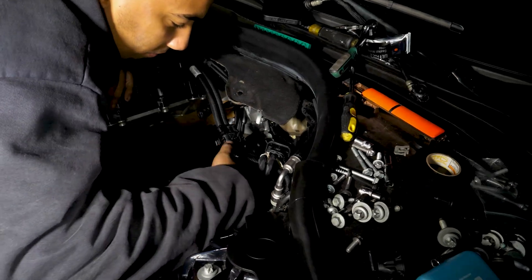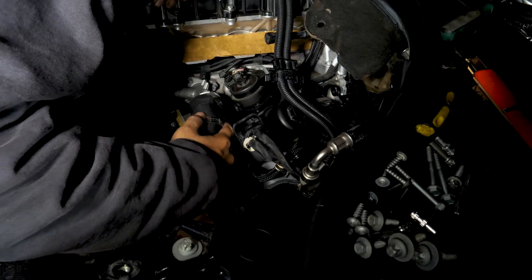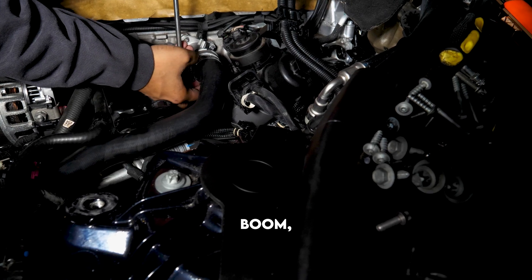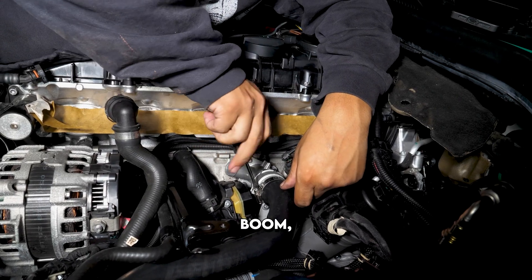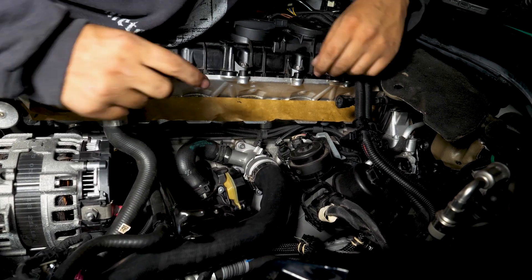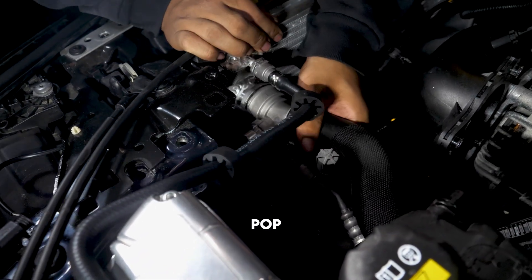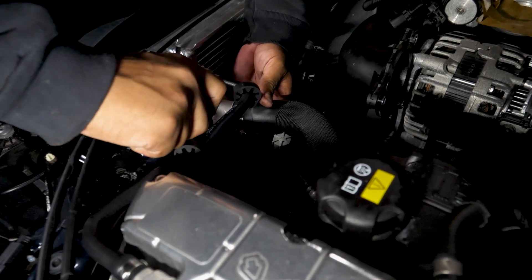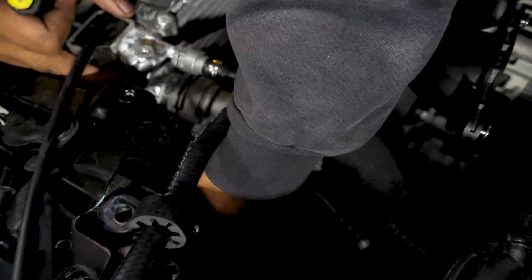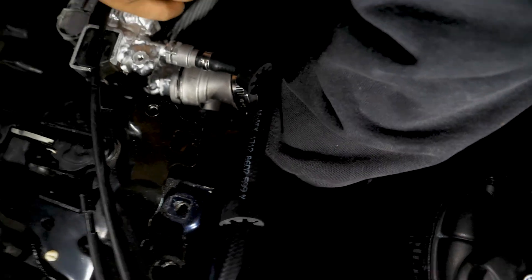Now just have a look around, make sure nothing's loose. Lock this main pipe in right here — put this around, put it in, take a flathead. Next is this connector — get it on, you have to squeeze this. Snap this in, knock that into place — that's not going anywhere. Make sure this band right here is in sight. Then you have one more main hose to install — lift up the pin, lock that one in and you should be good.